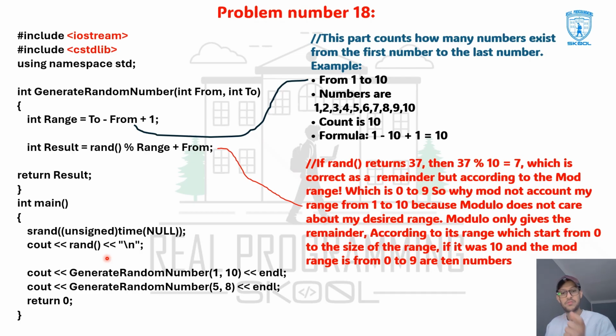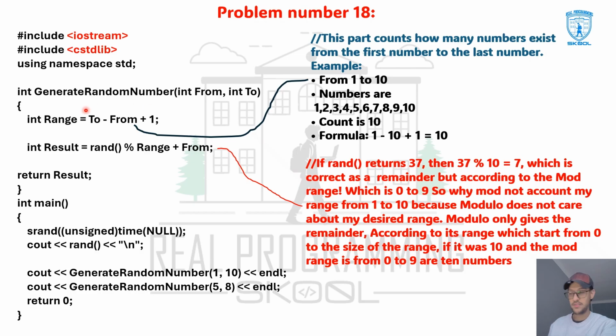I want the compiler to display on the console screen a number according to my range, not the rand built-in function range. So I will need to build a function for it, and after that I will use the name of the function and put my range in its parameters, and at the same time I will use the rand built-in function inside the function that I will create by myself. Where's our function? Here. Integer generate random number.